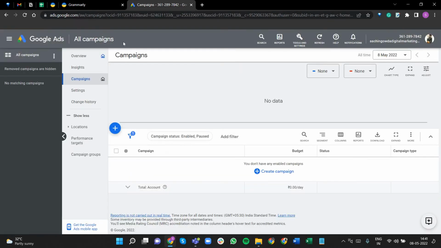Then we'll go back to the Google Ads dashboard and see how to create a Google search ad campaign. If you want to create one, what are the necessary things? The one important thing is that you have a website. If you don't have a website, you don't have the option to create a search ad in Google Ads. It doesn't matter whether it's a fresh website or one older than 1 or 2 years. You have a website, that's all.